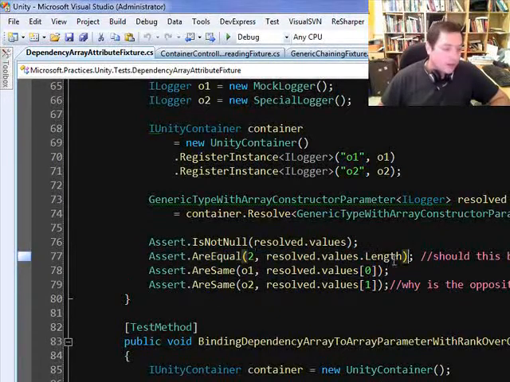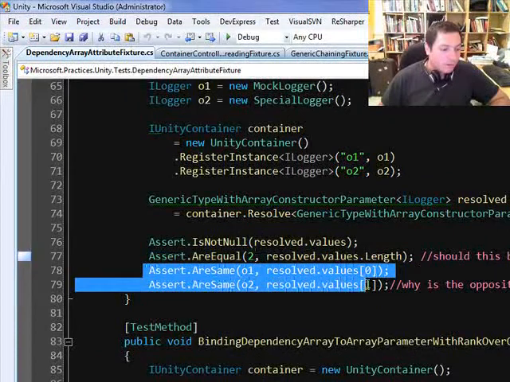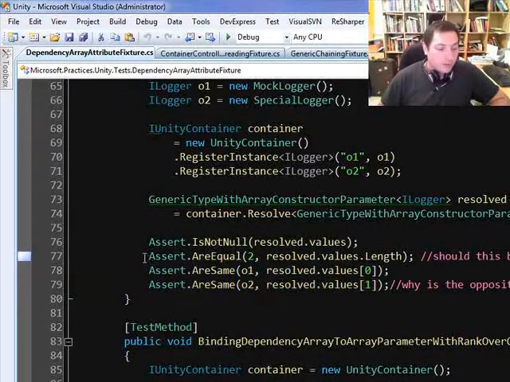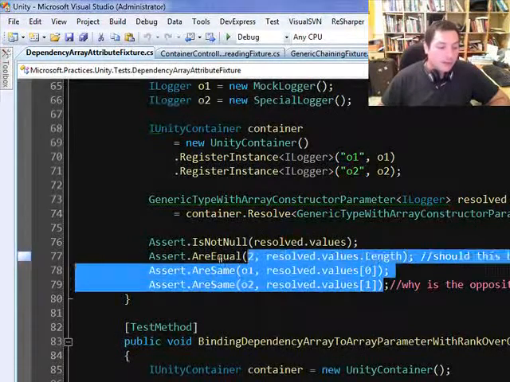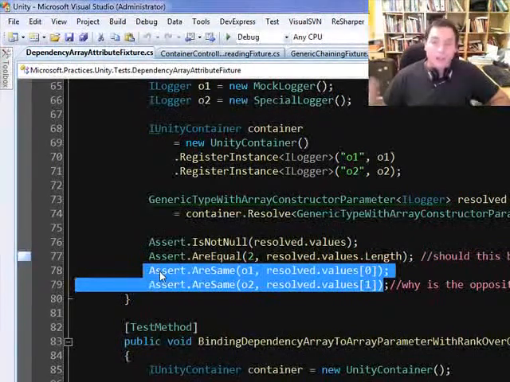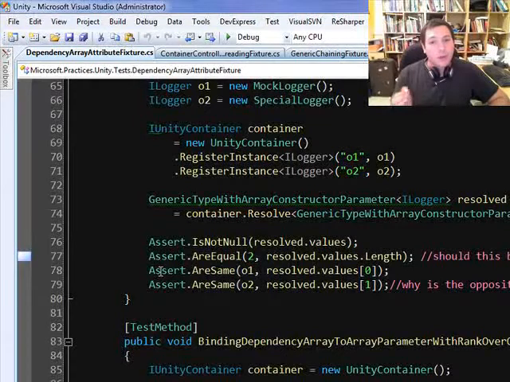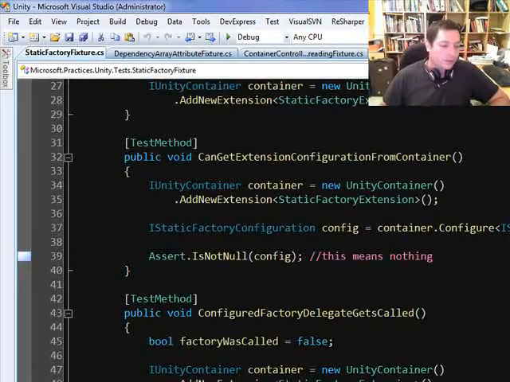Why should it be a different test? Because if this fails, these will never run. These could be true, I don't know. Now remember, this could be over specification. Maybe the first two should be equal, but later I could add functionality that there are actually more than two things in the array. Who cares? As long as the first and the second are the same. That's the functionality I'm testing. So that's sometimes the difference between small overspecification and a test that just needs to be maintained when you change things.